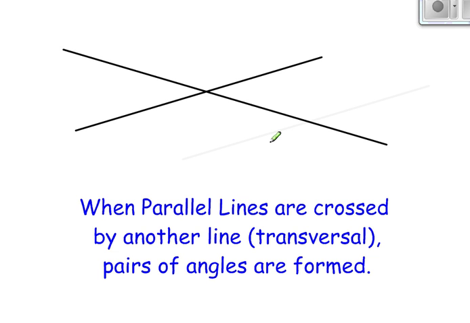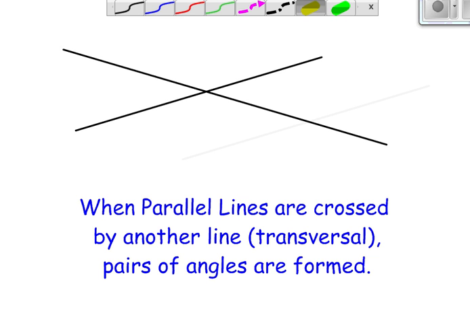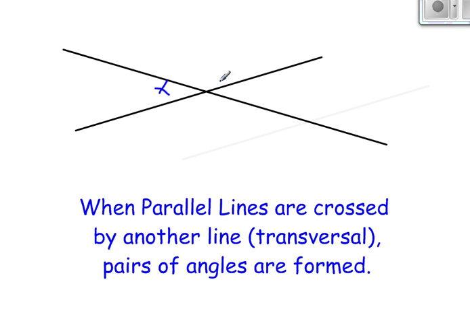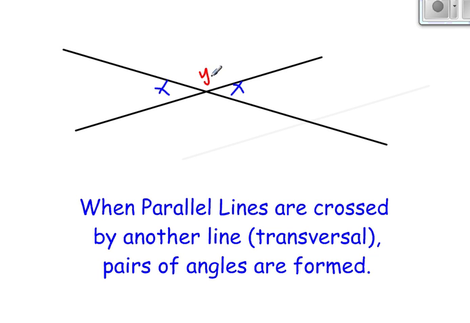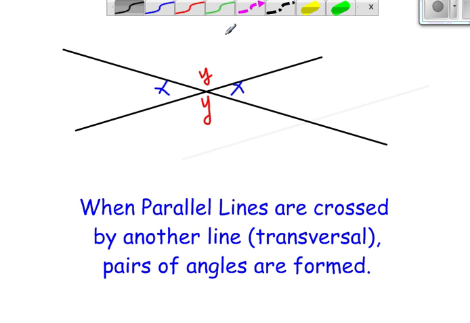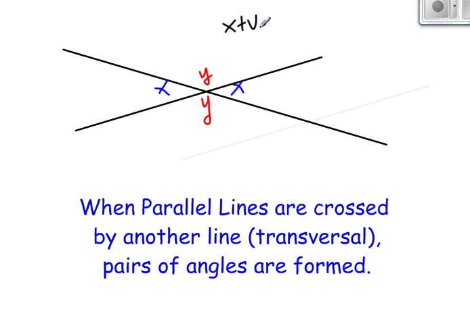So let's write that a little more algebraically. Here's two lines crossing. I'm going to call this A. No, let's call it X. Yeah, we like X. We're in high school. So I can call this X. And if this is Y, I can call this Y. And not only is this X and this X and this Y and this Y, but we also know that X plus Y must equal 180 degrees.